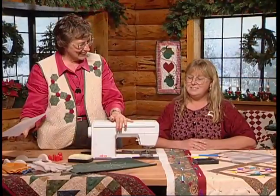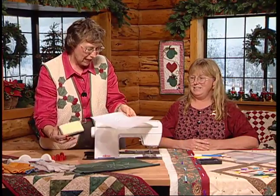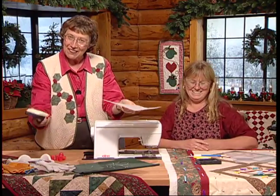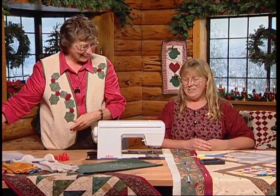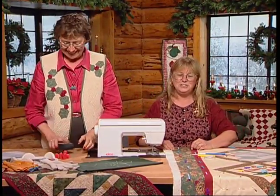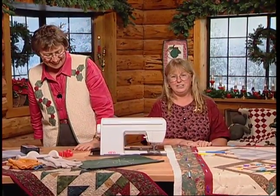That looks really nice. See, Sandy, because it's called a pounce, I thought that you're supposed to go like this, and I get chalk everywhere. Now I learned something. No, it works good, but it just bounces off when you sew on it. So I do use it as I go. That's the trick of the trade with that one.